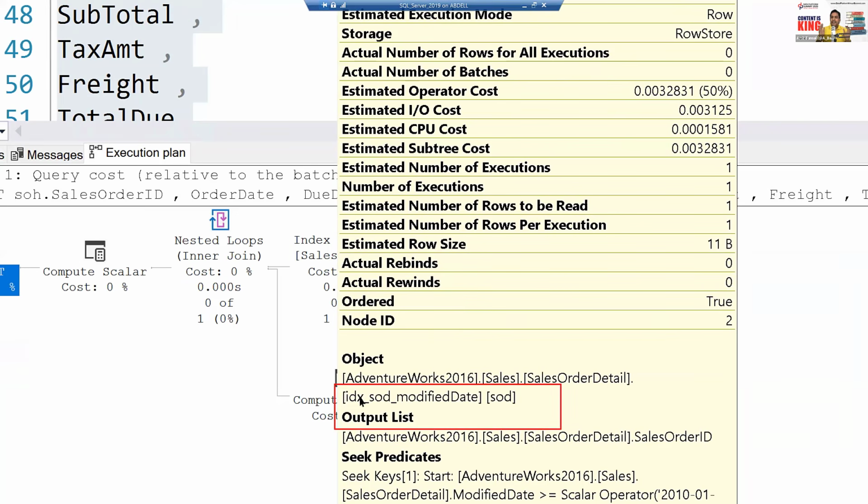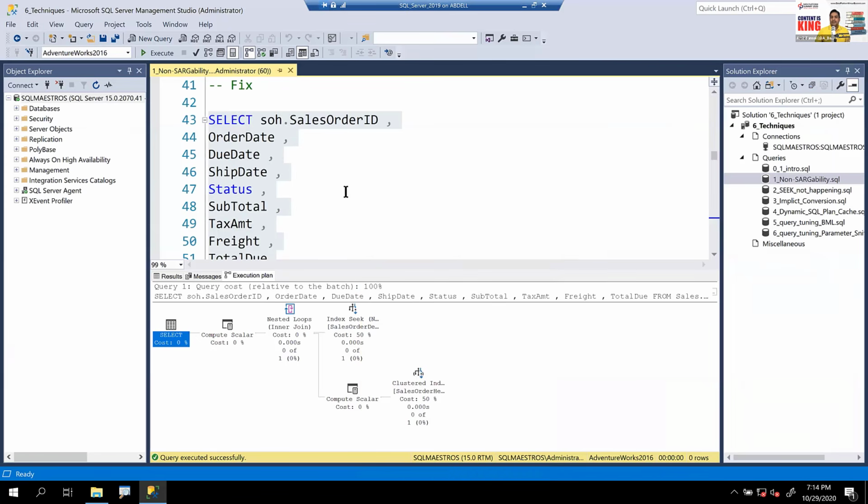Now, this is a very, very basic example of sargability. So again, to summarize, the problem is that you have the index, but you're not seeking on that index. Instead, the optimizer ends up scanning. You've got to go and see whether the query makes sense. And if there is something that you can do with the query, rewrite it to ensure that you are seeking.